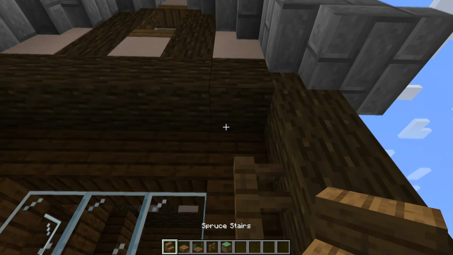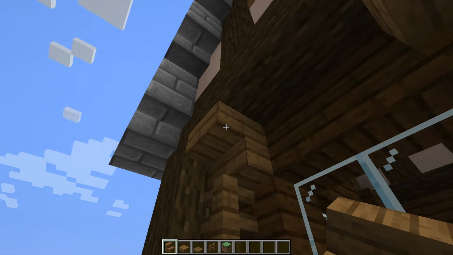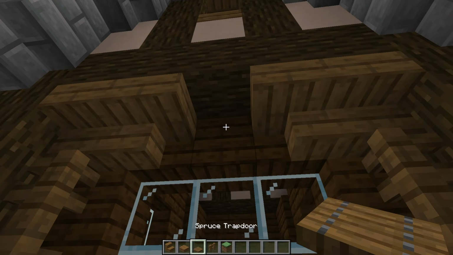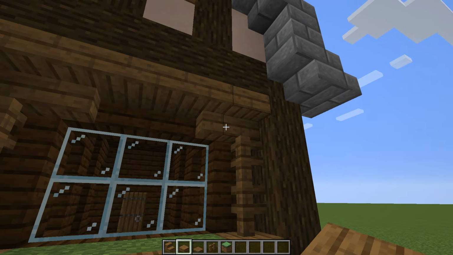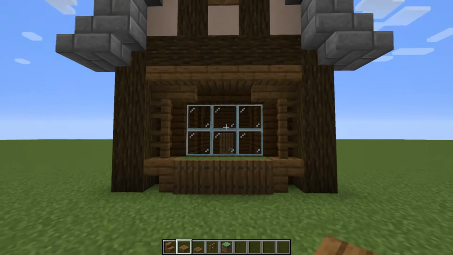And really when it comes to stairs, you sort of just have to move them around and experiment with different ways of positioning them and see what fits, because there are just so many different things you can do with stairs. They are an incredibly useful block.